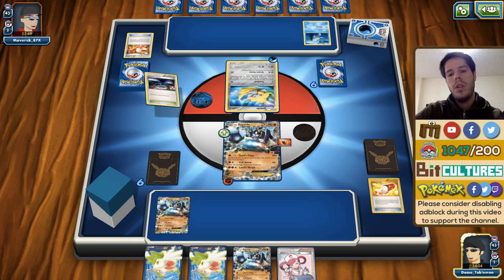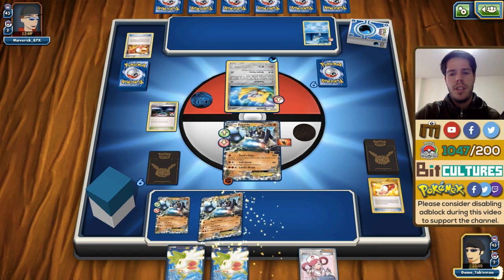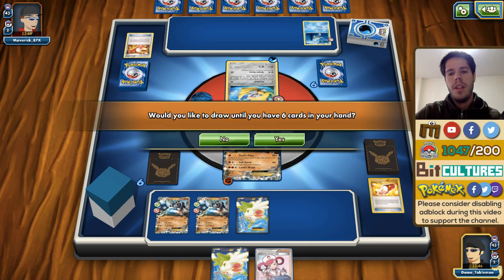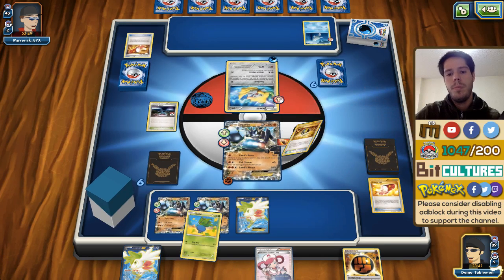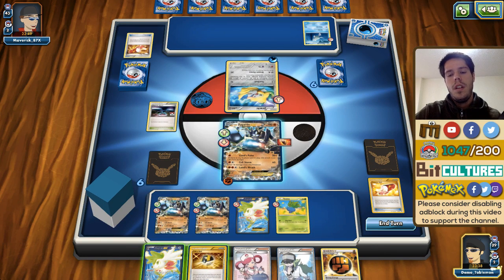And now, do I want to bench a third Zygarde? Let's see. If I bench Zygarde and then Shaymin, yeah, I'll still have 2 spots left for a potential Vileplume, so I think that's fine. We get our 4 cards here. We should see some balls here, or at least an Oddish. There we go.